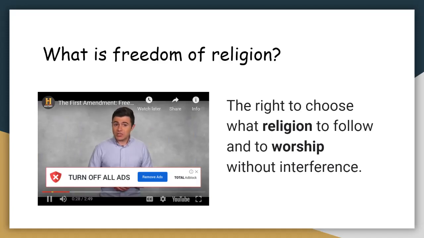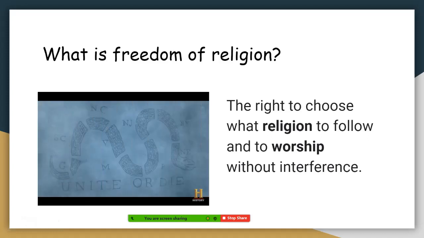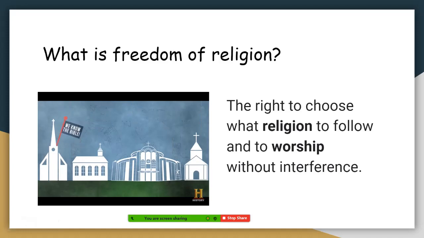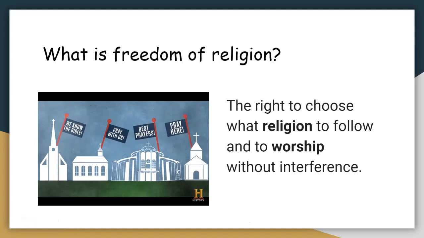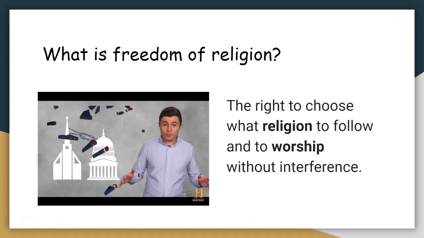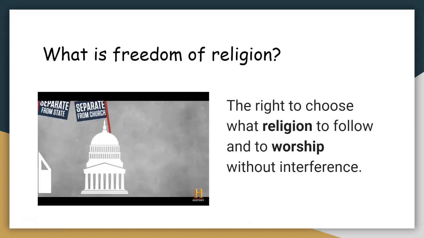Many, if not most colonists, came to the New World seeking religious tolerance and the freedom to worship as they chose. By the time of the American Revolution, there were many denominations and churches in the colonies, competing with one another. The founders believed the only way to prevent the new nation from being torn apart by religious factions was to sever ties between the state and churches.